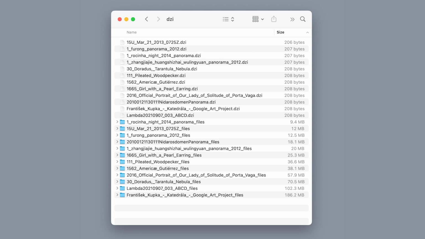Note that the DZI files are actually smaller than the original images in this case, even though the DZI files make up a fully tiled pyramid and therefore have multiple copies of the image at different sizes. This is because the default VIPS DZ-Save image compression is evidently greater than the original image compression. If we have the same image compression all around, the DZI should theoretically take up about 1 1/3 times the amount of space as the original, because the DZI includes the original plus a quarter size version, plus a quarter of that, etc. The most dramatic case here is the lambda file, which is being converted from a 453 megabyte PNG to a series of JPEG tiles adding up to 138 megabytes. This is because JPEG naturally compresses more than PNG in most cases.